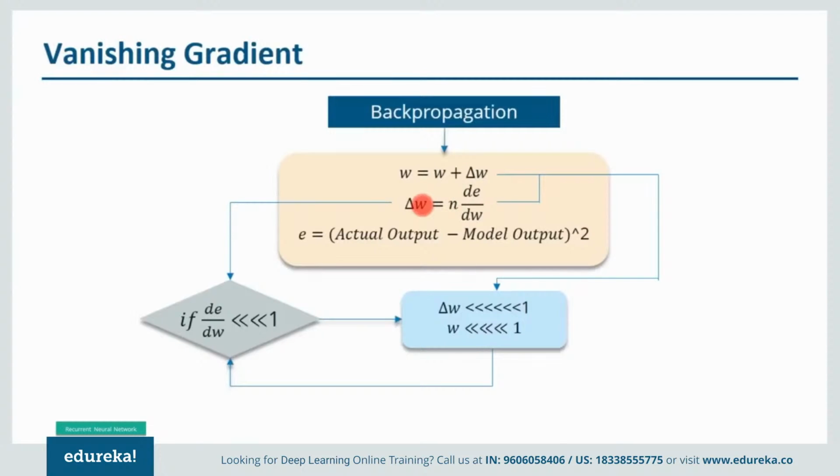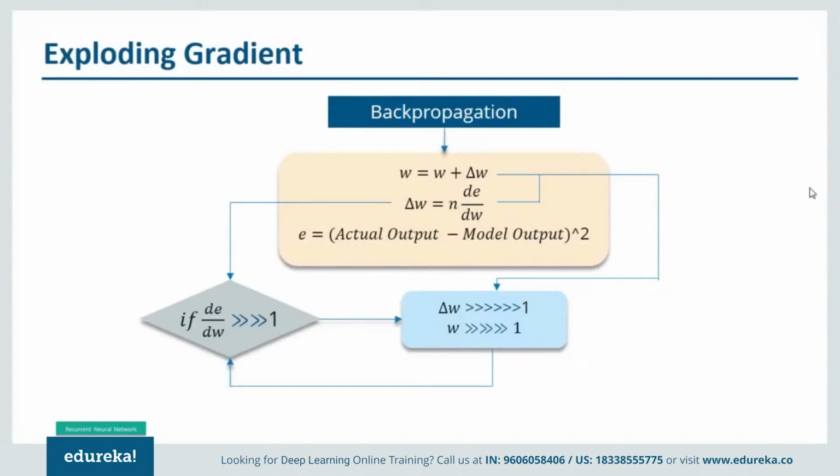That will be negligible. So the new weight that you'll get here will be almost equal to your old weight. So I hope you're getting my point. There will be no updation of weights, guys. This new weight will always be almost equal to our old weight. So there won't be any learning here. That is nothing but your vanishing gradient problem.